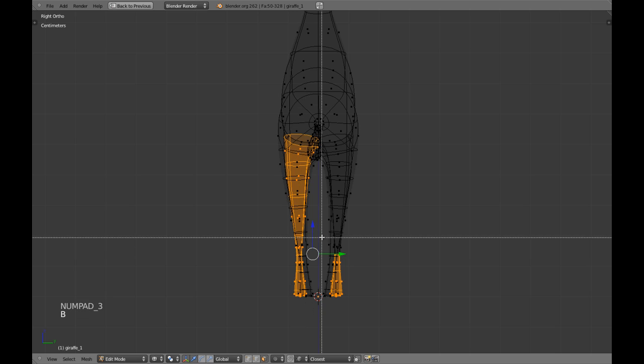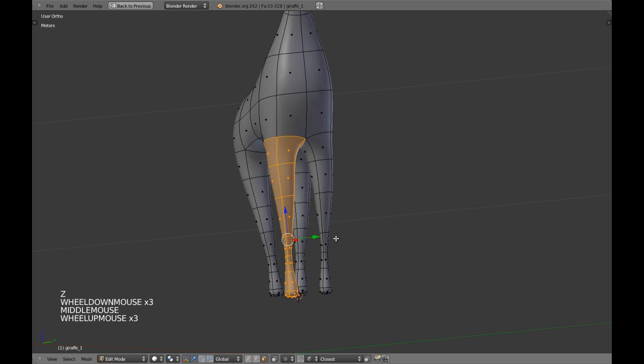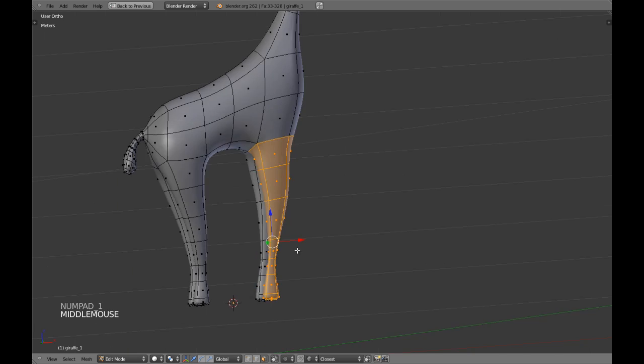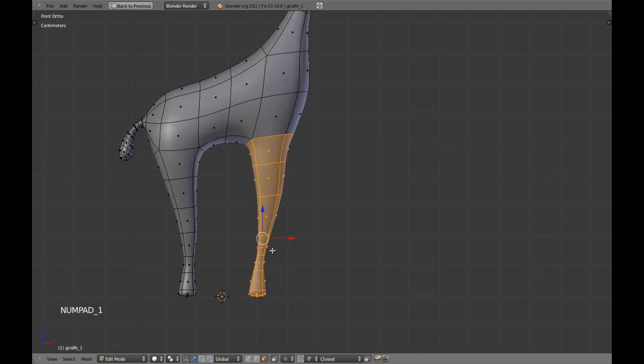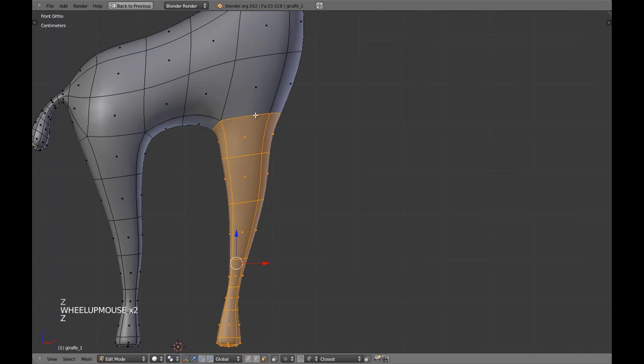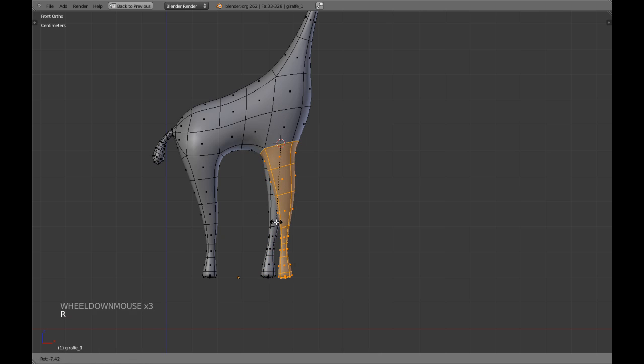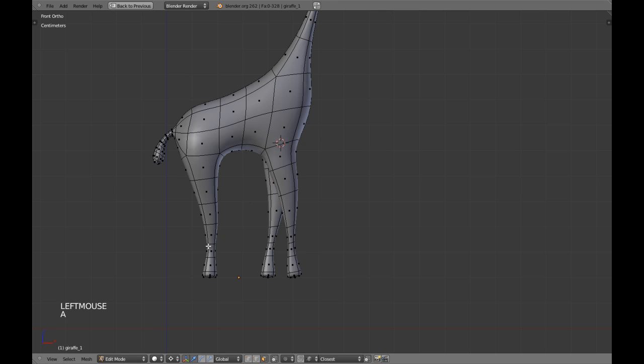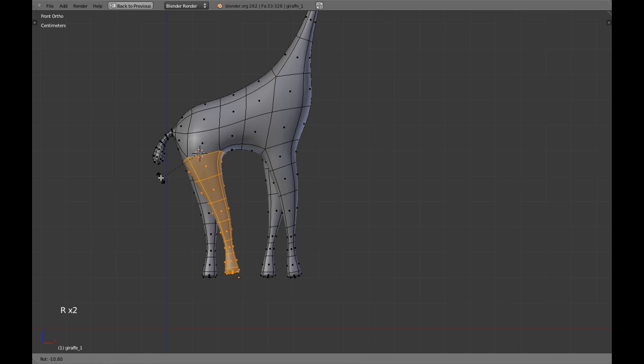Because of the mirror, this side is just the same as that side. So from cursor, I'm going to rotate this, and same with this, front cursor.